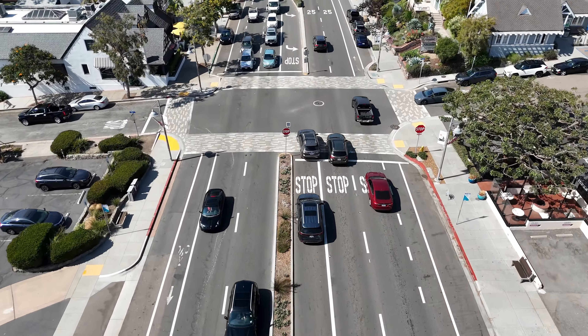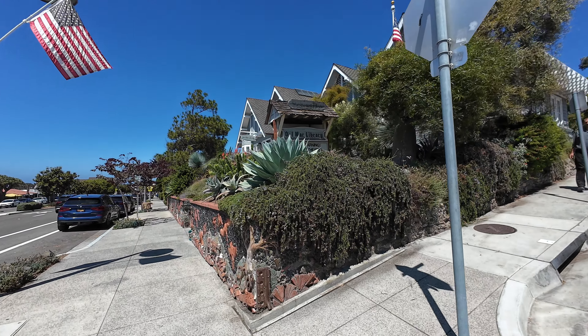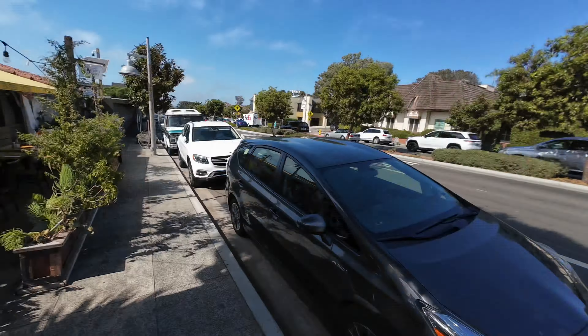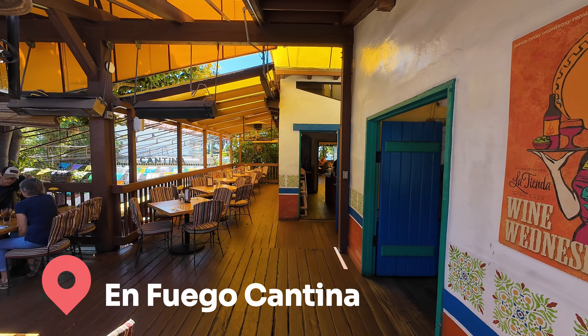Even Bill Gates bought a home here in Del Mar just a few years back for a paltry $43 million. Across the street is the Del Mar Library, which actually used to be the first Catholic church in Del Mar, and has been a library since the 1990s. A lot of history down here — many of these places were first built around the early 1900s. This place used to be a residence and then turned into a very famous restaurant, and this is where Bing Crosby used to hang out.